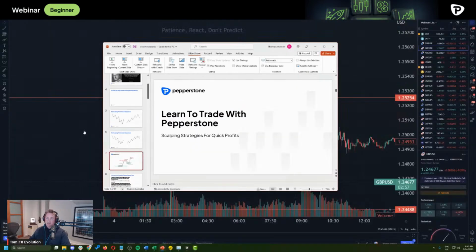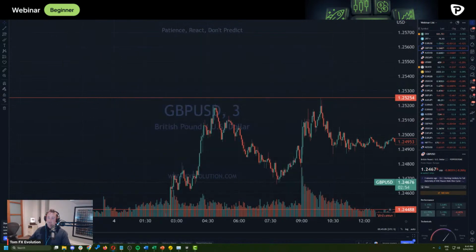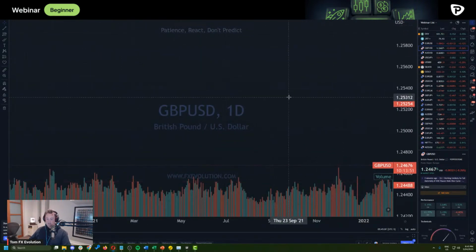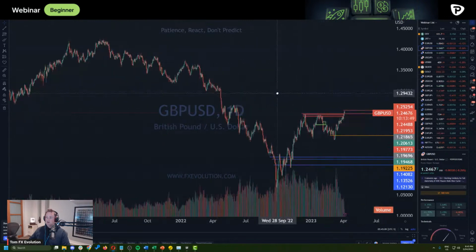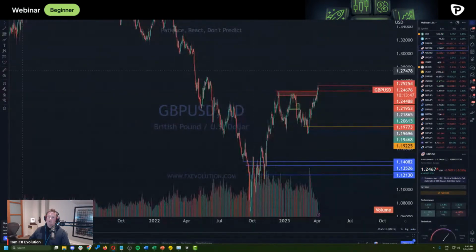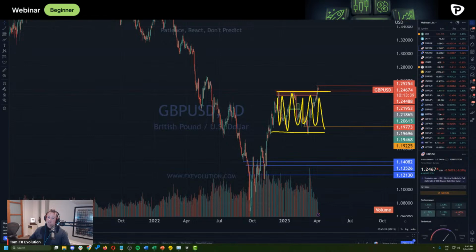And let's actually look at a chart right now. We'll use the pound here, and we'll go over to the daily. What you might notice is that at the moment, there is a possibility that the pound is trying to break out of a structure. So this has been a very big structure. If I was buying the bottom end down here, where would I like to take profits? I'd love to take profits in the middling zone.